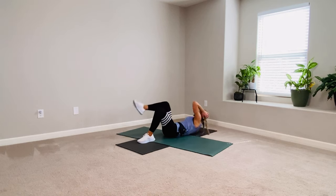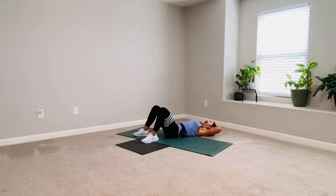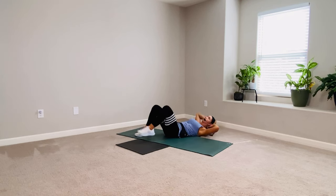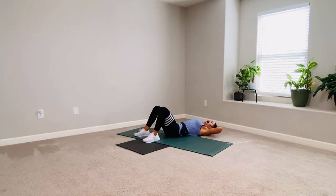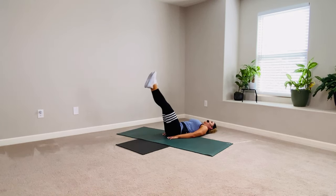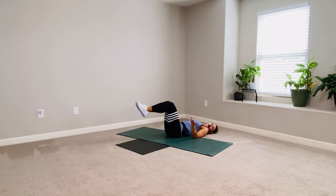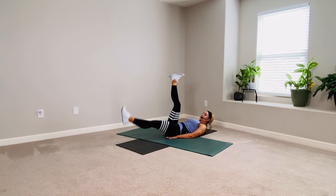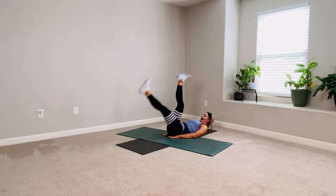My overachievers, if you'd like to, start picking up those knees. March it, march it. Opposite elbow towards opposite knee. Please keep those elbows nice and wide away from your shoulders. I got up at 4:30 this morning so if it shows in my cueing, I'm sorry. Last two. Hands by your hips, both legs in the air. You're going to lower them both halfway down and then zip right back up. If you want to sit on your hands, that's a great modification. You can also bend your knees and bring them back up. One more, slow. Single them out — right, left. So drop one, pick it up, drop one, pick it up. You can sit on those hands if you're finding your back starting to arch. Little scissor, little leg lower.